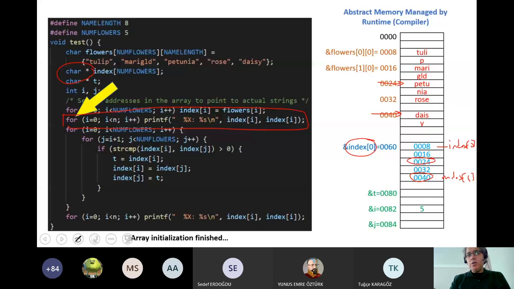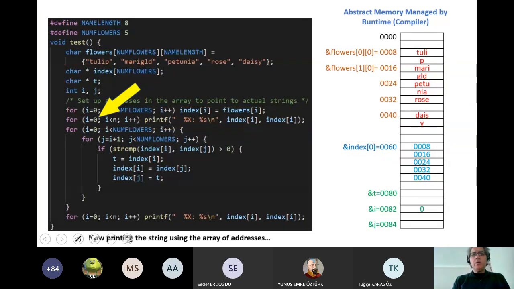I'm going to do another iteration. i starts from 0. You can see here, and when I come here in the second iteration, this one is going to be index[0], and this one is going to be index[0]. You can see that index[0] is what? Index[0] is 008. When I print this using this, it says take that value and print it as a hexadecimal value. So whatever the 008 is, the hexadecimal correspondence to that is going to be 008, right?